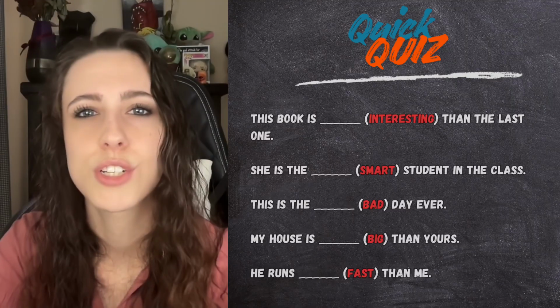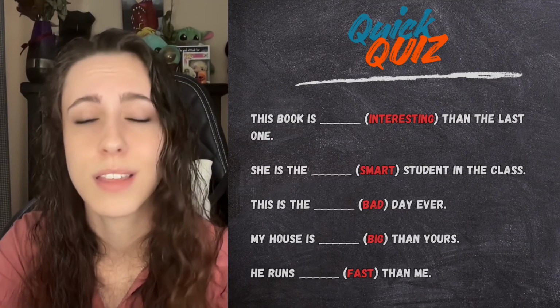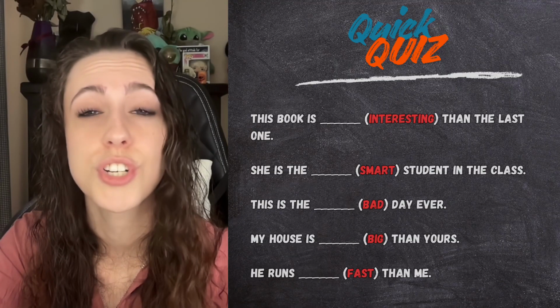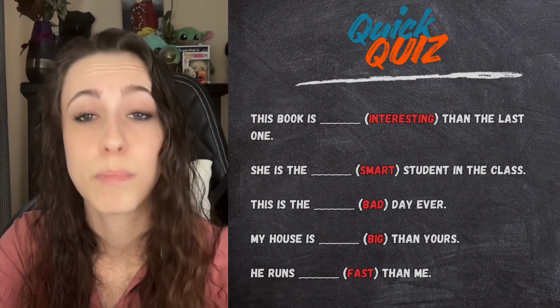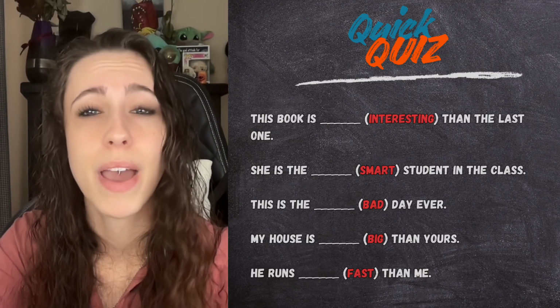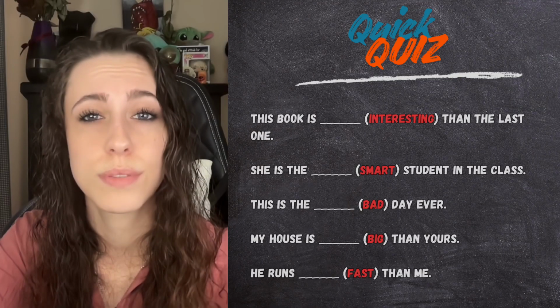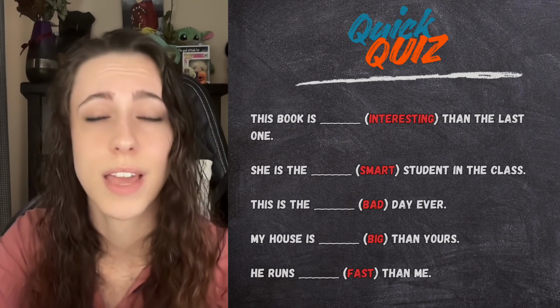Let's do a quick quiz so that we can test what you remember and what you understood. I'm just going to remind you, look out for the words like the and than. These are really good giveaways to know if we're going to be using a comparative or a superlative. Let's have a look at the questions. Question 1. The book is interesting than the last one. 2. She is the smart student in the class. 3. This is the bad day ever. 4. My house is big than yours. 5. He runs fast than me.